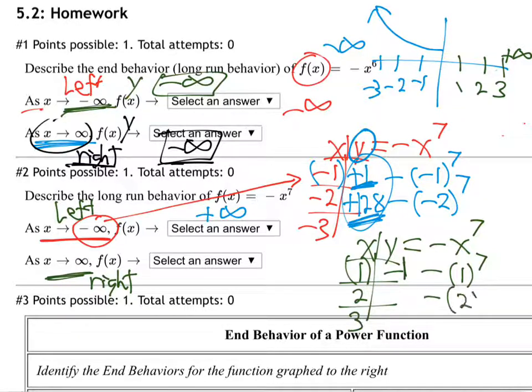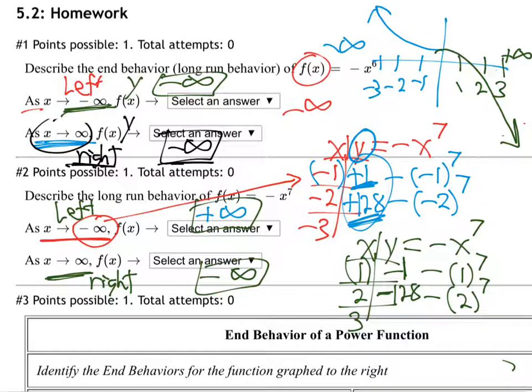How about if we plug in the 2? Again, just the 2 in the parentheses, because now we're just plugging in positive numbers. So that's going to give me the 128 number. But is it positive or negative? It's negative. Because there's how many negative signs? Just one negative. So it's negative 128. So we can tell those y values are going down. The heights are going to negative infinity as we go to the right, aren't they? So negative infinity would be that answer. And we're done with that problem.